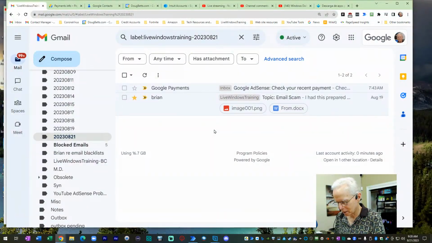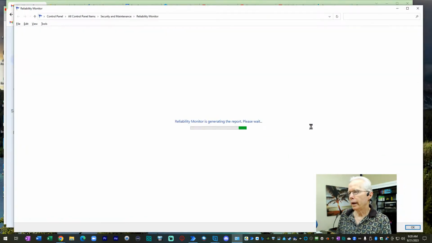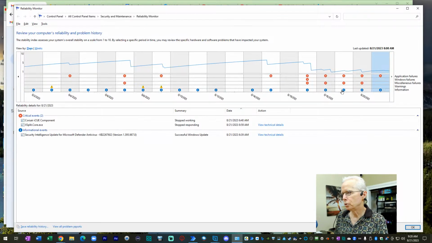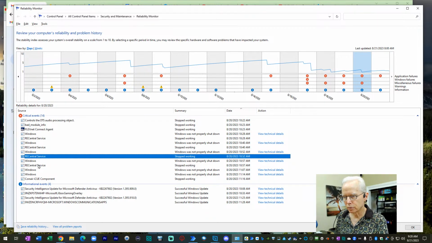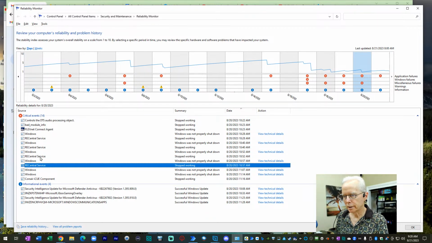But I did some more experimenting with that. When I went into reliability history, let's bring that up, it was pointing me repeatedly to this RE Central Service, which seemed to be high on the suspect list.